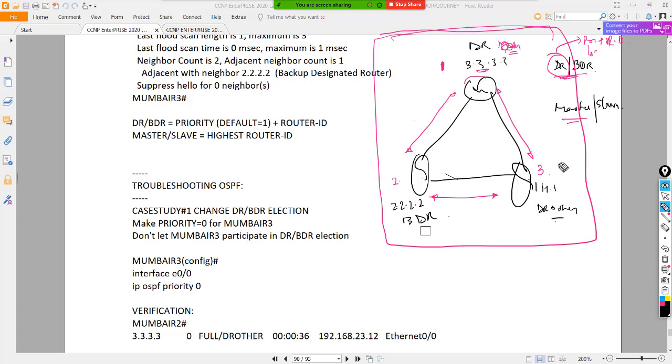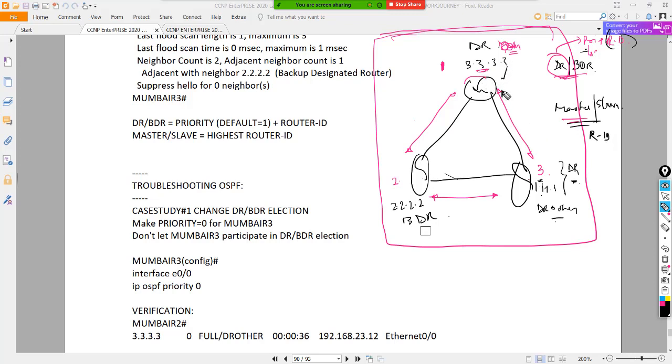This router will be elected as DR because of the highest priority. The first thing that gets checked is priority. If the priority is a tie, then it goes to router ID. In this case, the priorities are three different values, so this is going to be DR. Now when you talk about the segment, it's just the highest router ID. Now which one has the highest router ID?